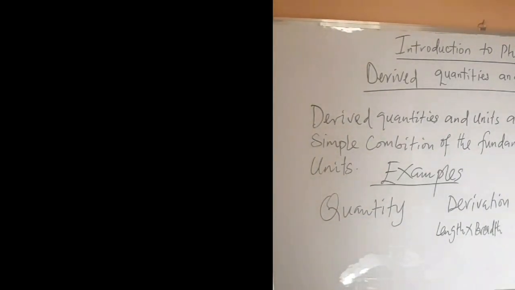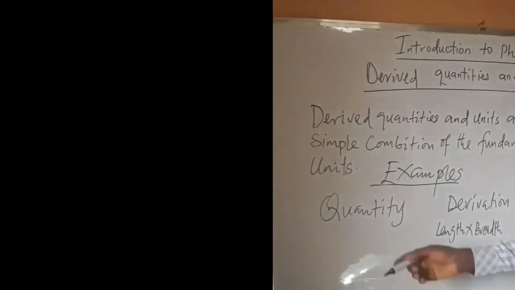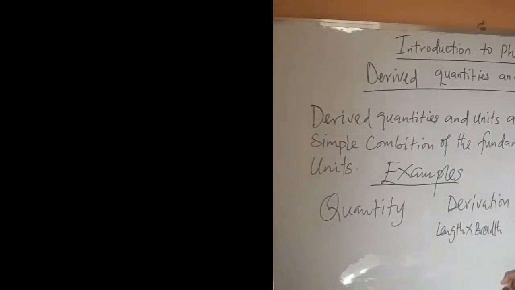Now I will use a meter rule to measure the length, and of course I will still use a meter rule to measure the breadth. So what am I saying? I'm saying that I have not changed the instrument in measuring this length and breadth. If I use a meter rule to measure the length, that is meter. Now if I used, let's say, a thermometer to measure the height, which is impossible, then the unit would not be m square. We would rather have m times K, which is Kelvin. So length and breadth use the same instrument in measuring them. That is the reason why we have m times m. The length is meter, the breadth is also meter.